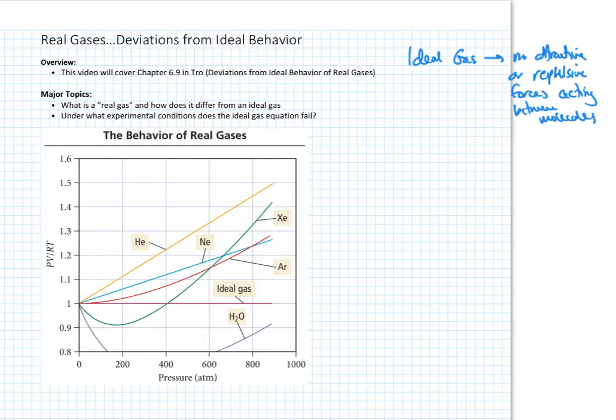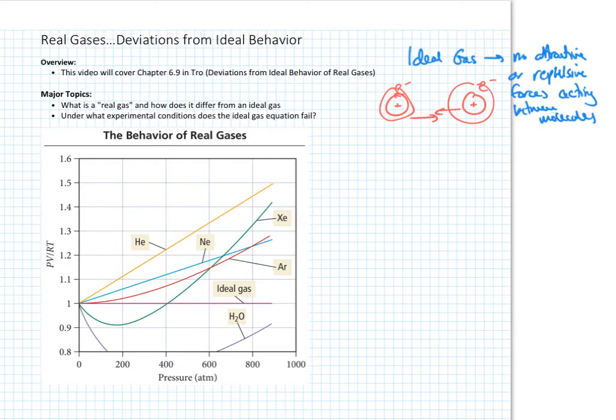So if you have two gas molecules, one of them has plus charges and it has electrons around it. It has plus and minus charges around it. So when these guys come near each other, the protons from one can feel the electrons of the other. Those protons are going to get attracted to those electrons. These electrons are going to repel away from each other. And if we get them too close, the protons are going to repel away from each other. So from the very beginning, this assumption is not correct.